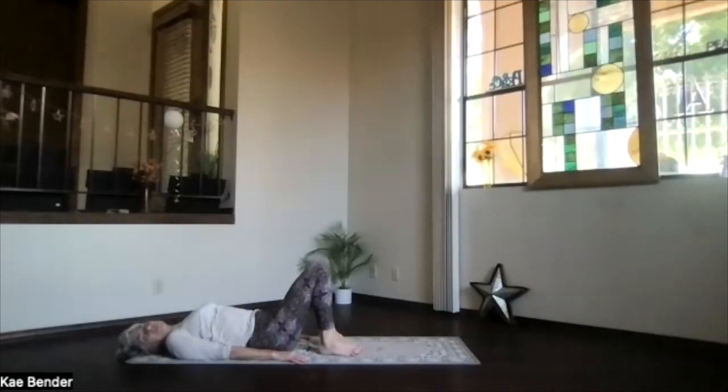This one's a little more advanced. So just allow yourself to do what's right for your body. As we get into this next version, you may want to stick with the basic bridge. That's perfectly okay. Do what's right always for your body. Shoulders relaxed, sitting bones and heels aligned, knees straight up toward the ceiling.